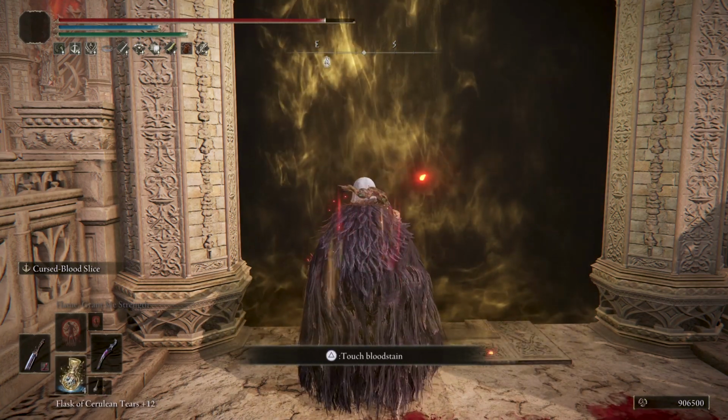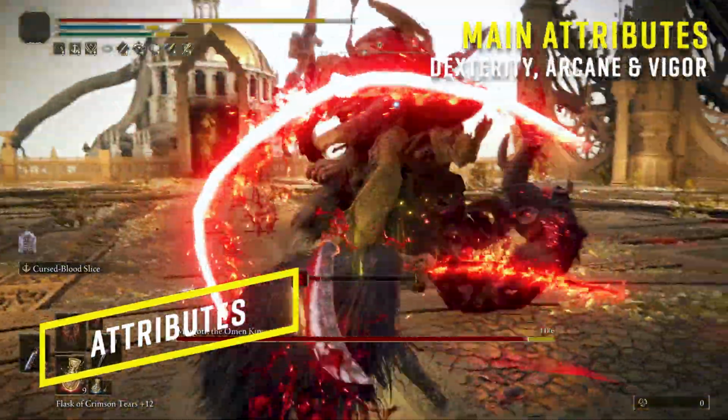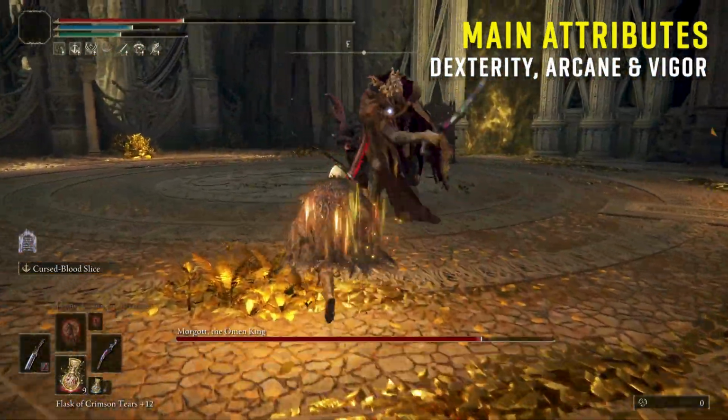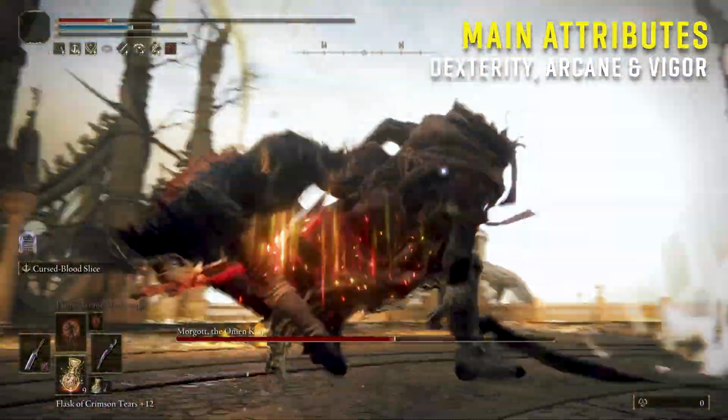So now let's talk about attributes. The main attributes of this build are Dexterity, Arcane, and Vigor. Dexterity being the most important attribute because of the scaling of the weapons, B and C, so in order to do the most physical damage we have to put the most points in Dexterity.